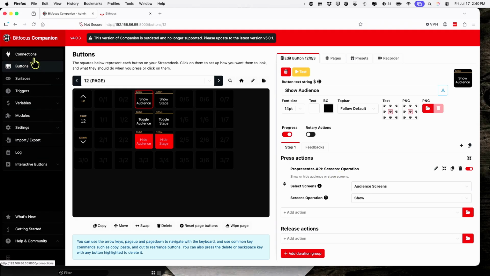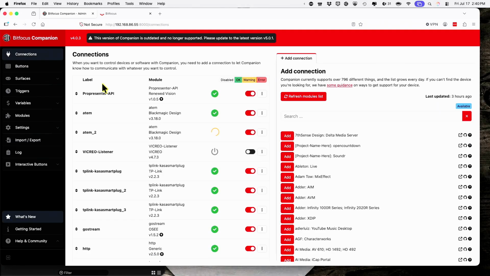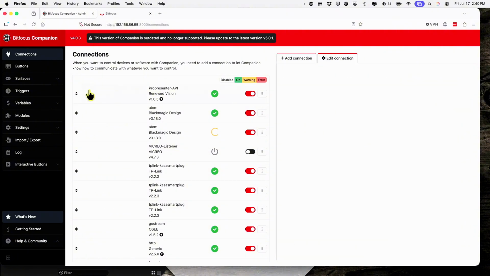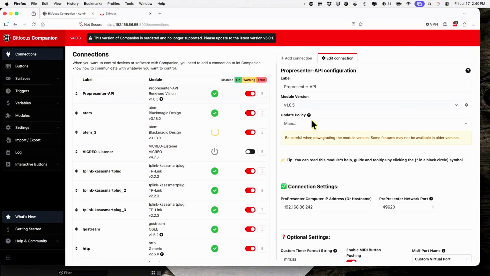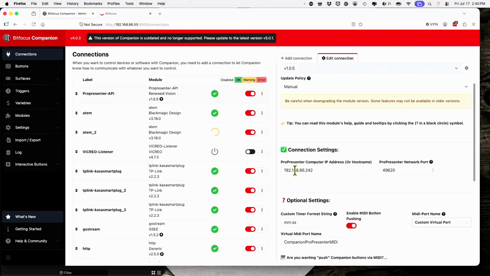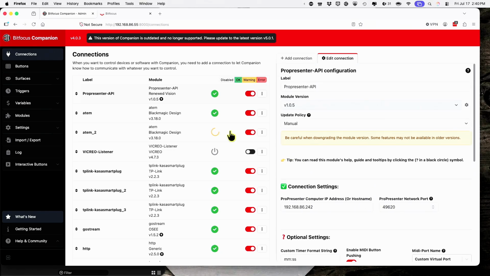And so if we go up here to connections, basically I did a search and then I added this ProPresenter API here, and then I put in the IP address of my ProPresenter computer and the network port, both of which are actually shown in the network tab of ProPresenter settings. So that's where you get those pieces of information.